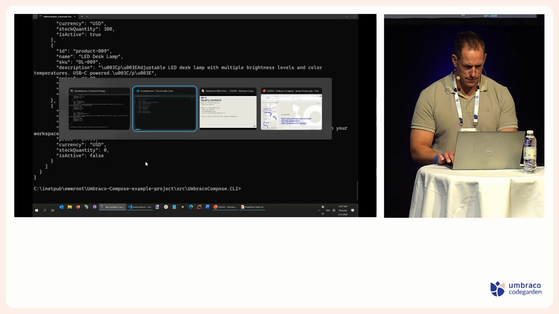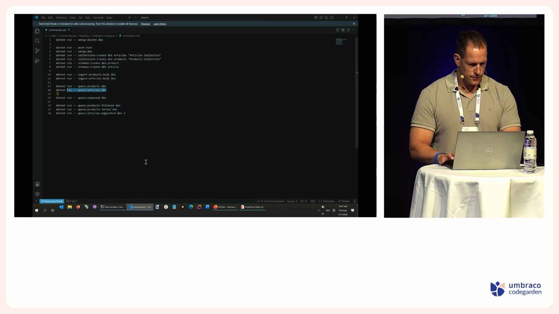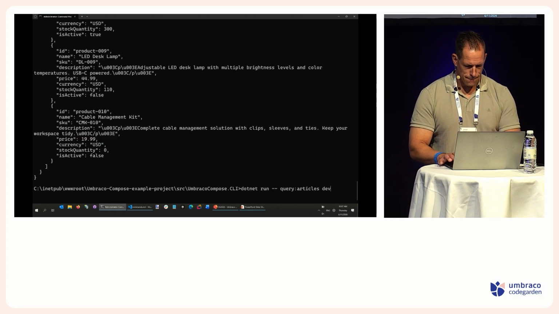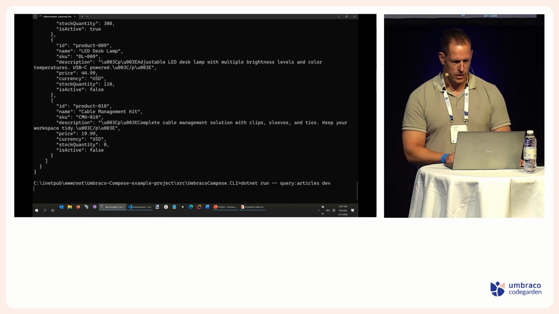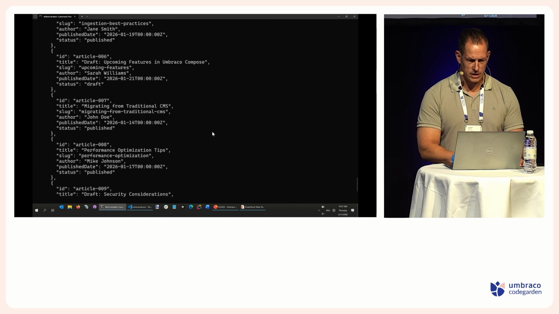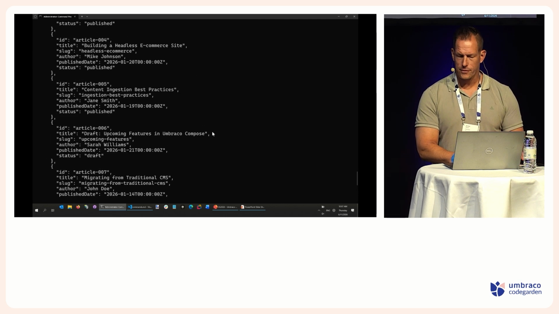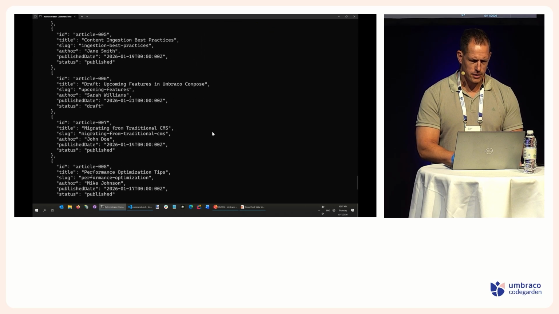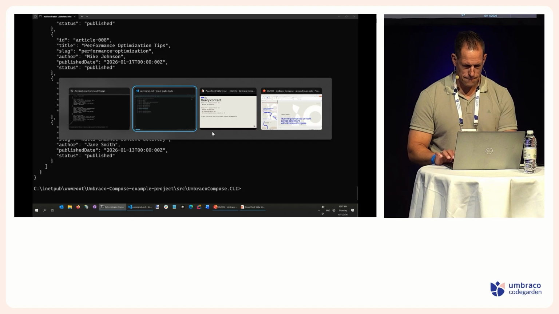We can just get that back. And the same with the articles. For now, we just get a list of articles back. We don't get the featured products here yet because we didn't include that in our GraphQL query.